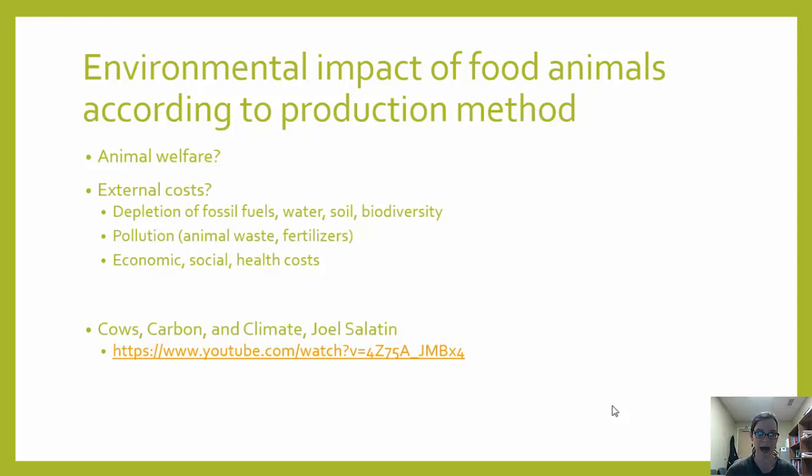as they built this model, I think it's the same issue that we've encountered in many of the topics that we've examined, which is, are we considering a broad enough system in order to understand all of the ramifications of our production methods? So for instance, how can we quantify animal welfare?